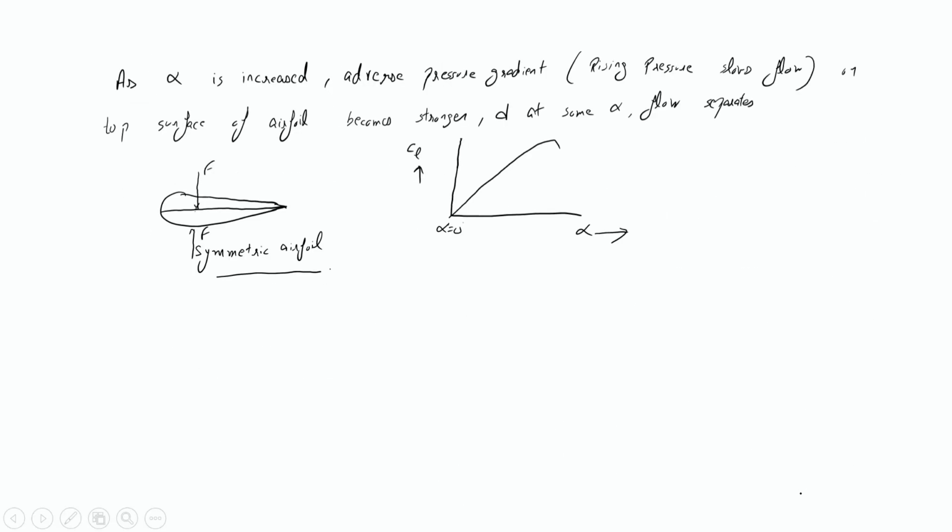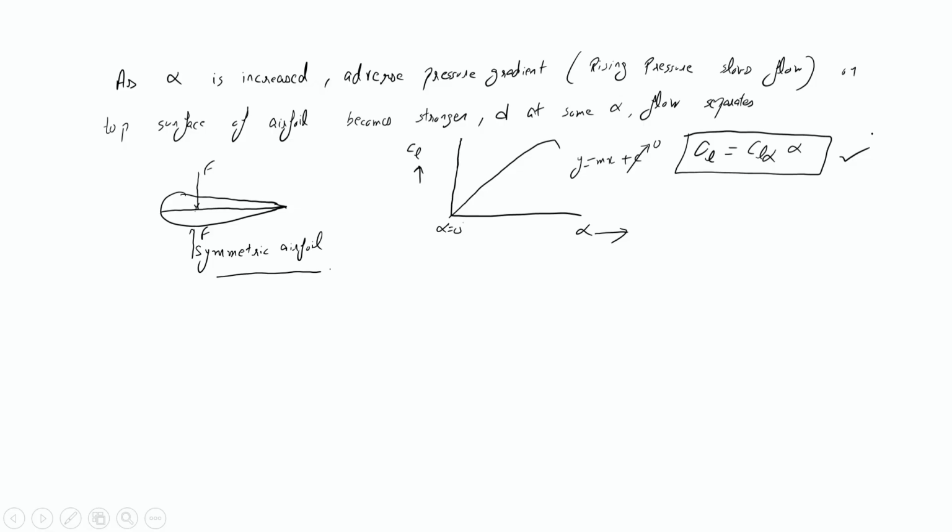Likewise for the symmetric airfoil, what do you think the equation will be? CL equals, so will there be CL naught? Obviously not. Here the straight line equation is y equals mx. There is no intercept over here, c is 0. So CL equals CL alpha into alpha. This is applicable for the symmetric airfoil. Alright, so never forget these curves.